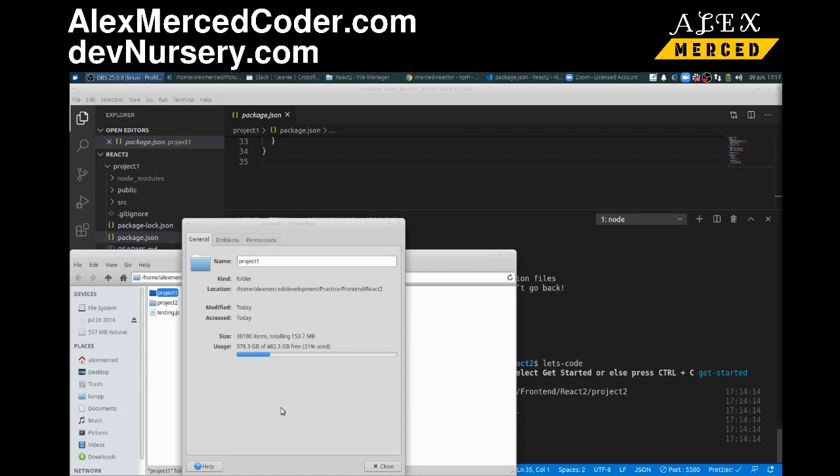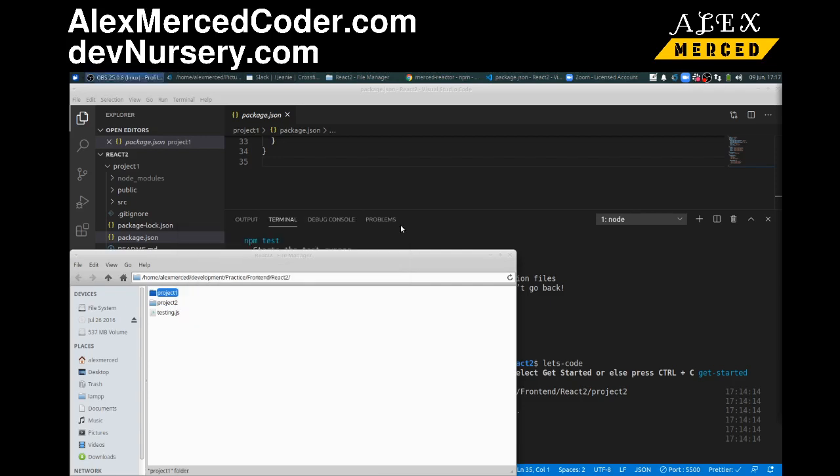Okie dokie. And let's see here. So the final count is 153 megs for Create React App. Okay, so it was a little over 10 minutes to start up the app to get the script going, and 153 megs in files. Let's take a look at how Big-Poppa is doing.